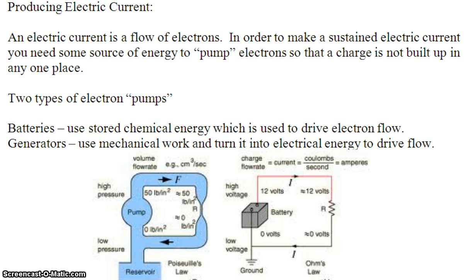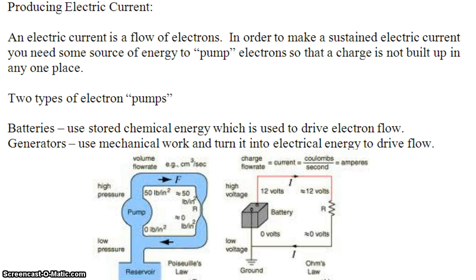Okay? So in order to produce electric current, it's a little bit different than just producing a static shock, where when we're shocking, like with the Van de Graaff generator, what happens is that you build up a big potential difference between two objects, and then when you touch and you get that shock, there's a sudden discharge, and the potential difference completely goes away, and then the current is gone. Well, what's different with electric current is you have something that's supplying a continuous potential difference, something that's constantly pushing on the charges so that they're continuously moving.